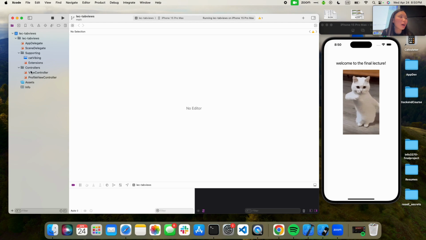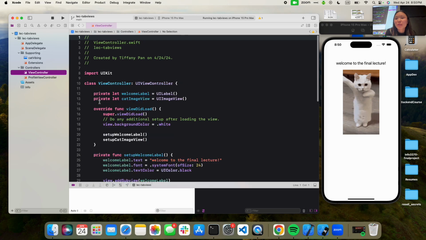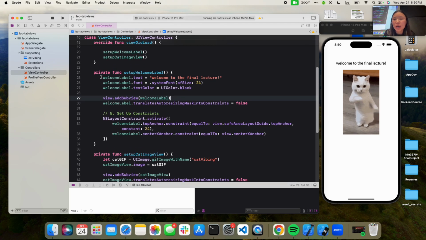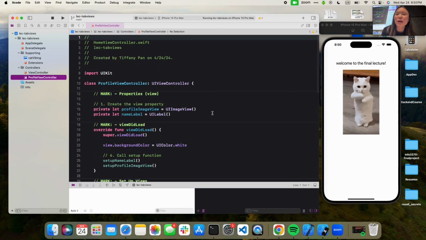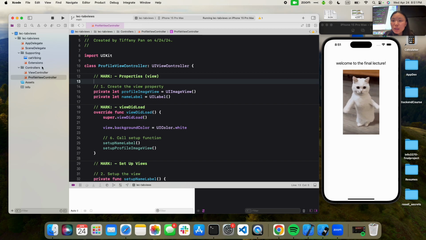For a quick overview of the app, we first have this view controller file. As you can see, this whole cat gif and this welcome label is this first page, and then we also have a profile view controller that we currently do not see because I haven't put these two views into a tab view controller yet. So what we're going to do is create that tab bar class and put these two views into two tabs. On the bottom here, we'll have a home tab and also a profile tab that will allow us to display this second screen. Okay, let me get started.